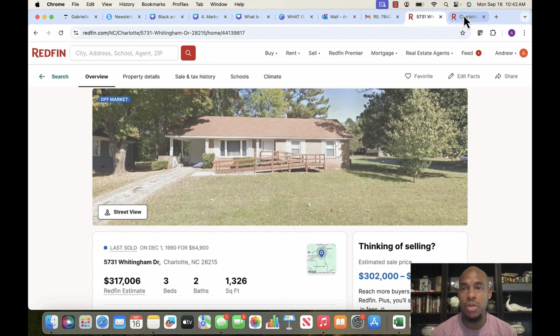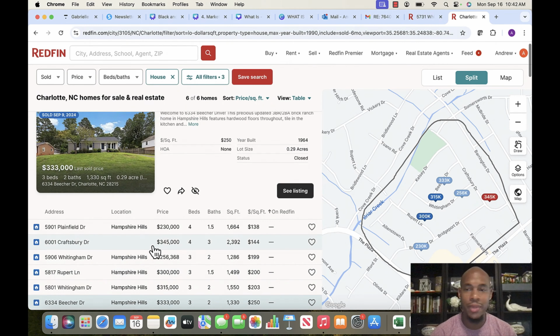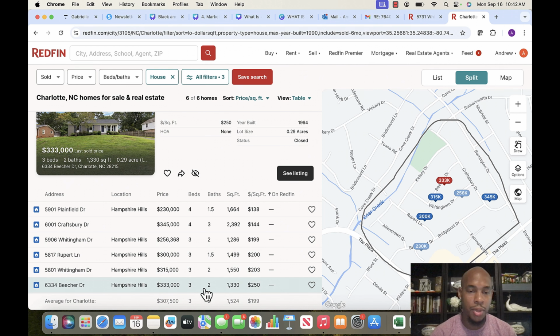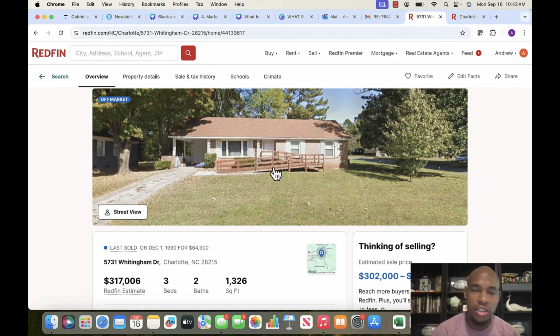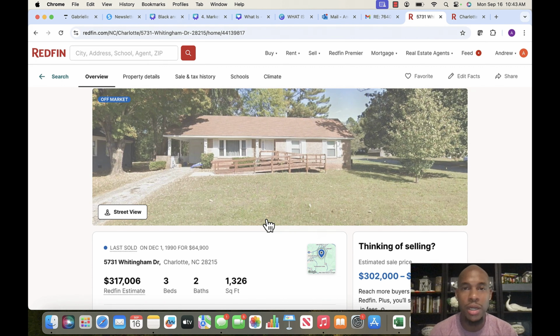We simply use a renovated property in our sub area. We found a comparable property that was pretty much exact. Ranch, 3 bed, 2 bath, 1330 square foot. We found that it sold for $250 a foot. We now attach that $250 to our square footage, and we came out with the ARV. We just calculated the ARV for our subject property. And we now know what it would sell for after it's renovated.